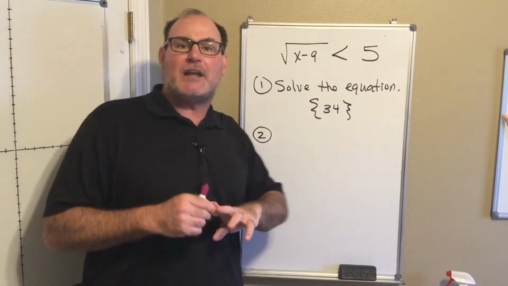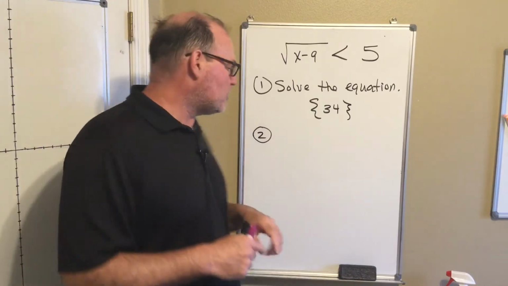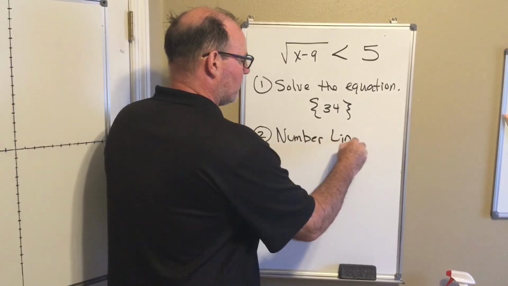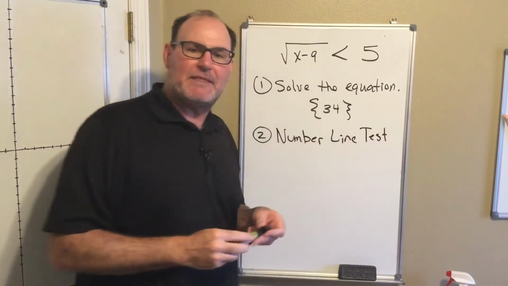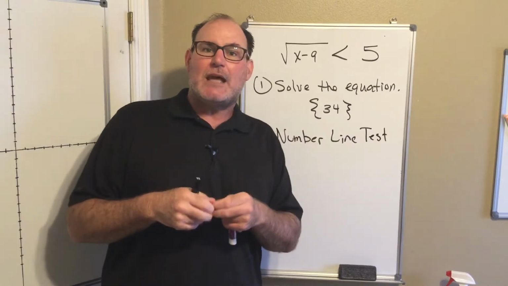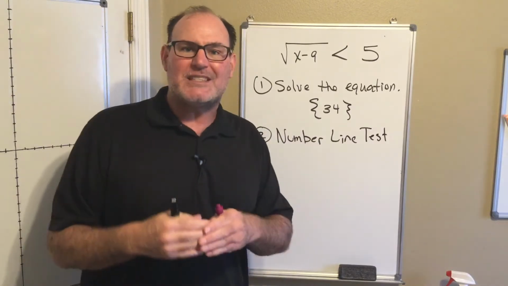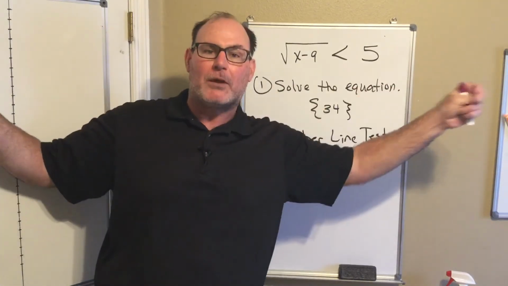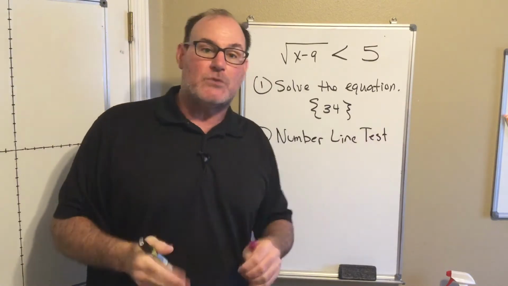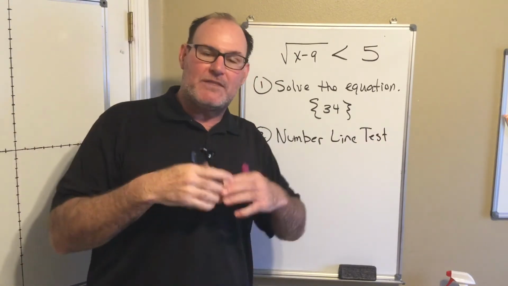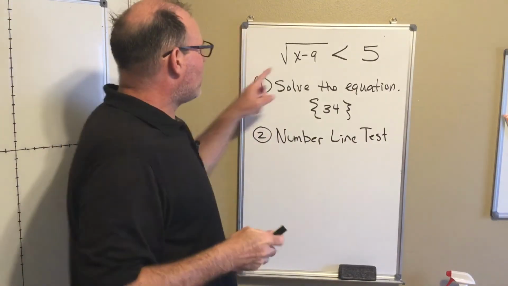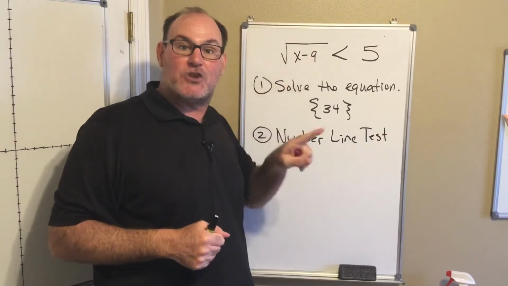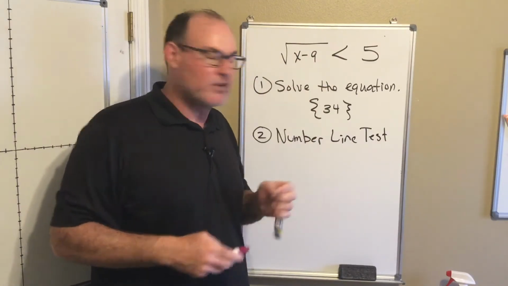The second thing we've done in all of these inequalities is we have used the number line test. And what we've done is we've used a number line to represent the domain of the function. And so when we did absolute value inequalities and quadratic inequalities, since the domain of those functions was all real numbers, we used the whole number line. For quadratics, if you remember those videos, we put an asymptote with the values that were not part of the domain. So what we're going to do is our radical function has a limited domain, and there's previous videos. Look up in your Canvas course and you'll see it.